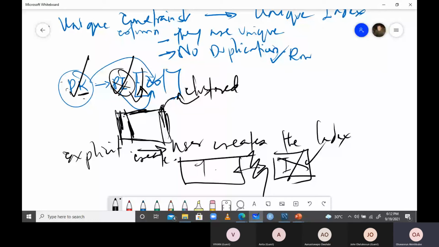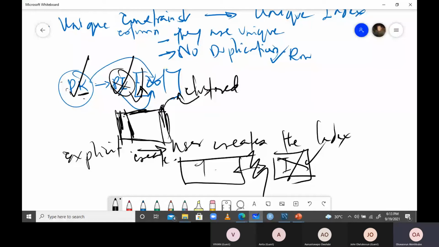But that's not the case for the explicit way of creating, because in the explicit way, the column is an independent object. The index is an independent object. You are now joining both of them together, such that when you delete the index, right, what the table does is that it just dissociates itself from the index, right? Deleting the index does not affect the structure of the table or the content inside the table. The only thing it affects is the retrieval of queries from that table.